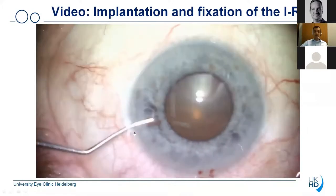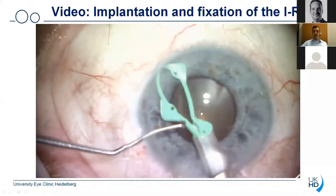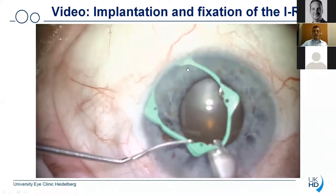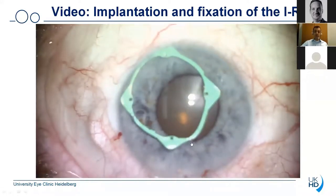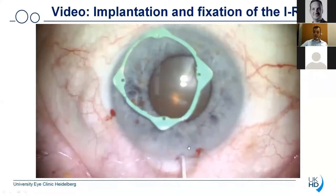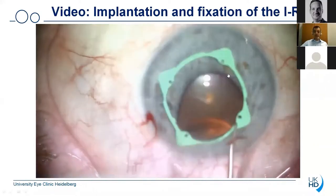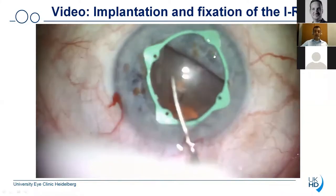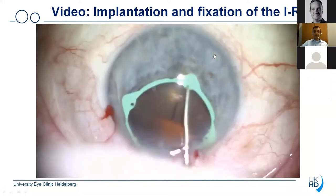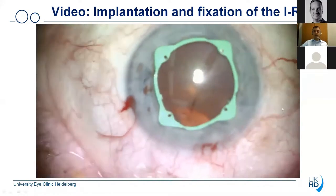You can see that you can easily use a single-handed approach. In local anesthesia cases you can fixate the eye and you can then see how the eye ring is released in the center of the eye. You see that it's very soft material and you are really doing no damage to the iris tissue. The inserter is then removed and then you need your Sinski hook to really secure the channels to the iris. In this situation I start with the proximal one and then I go to a lateral one, but in my opinion you can do that whatever way you prefer to fixate the eye ring to the iris. You can see that the eye ring is nicely in place — the pupil is now well dilated and you can very easily proceed with normal cataract surgery.